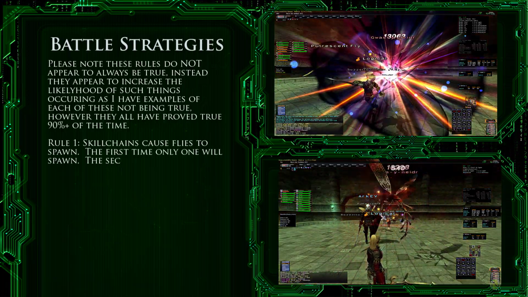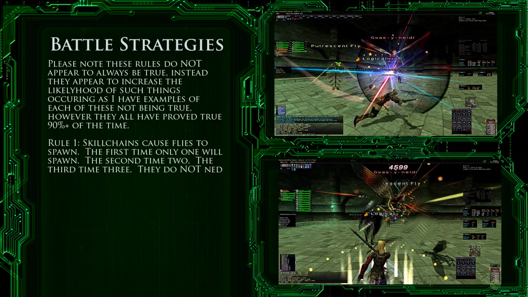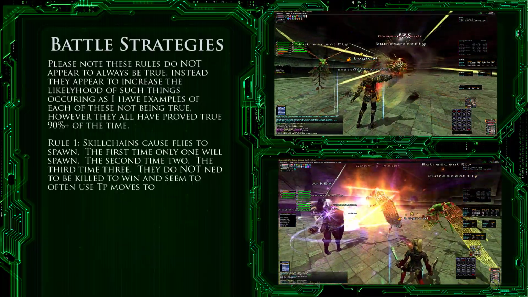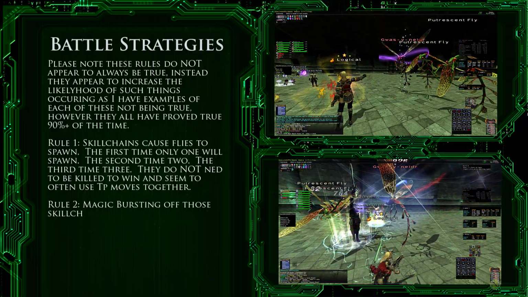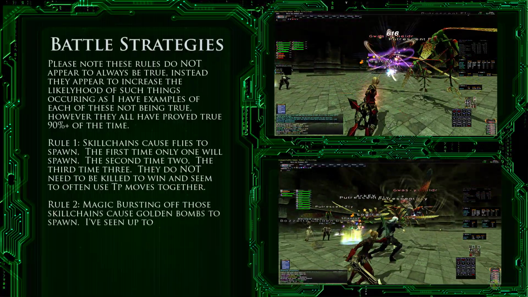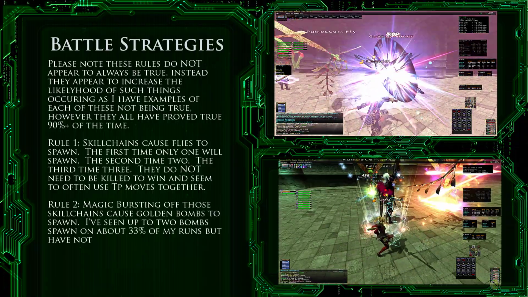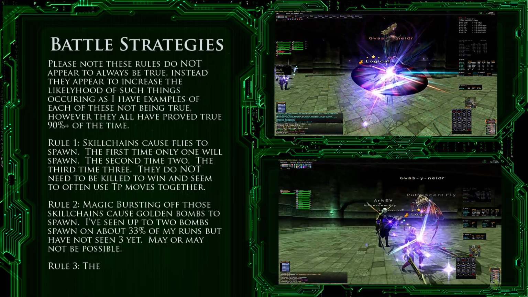The first time, only one will spawn, the second time, two flies will spawn, and then the third time, three flies will spawn. Note, this is not after three skill chains, this is at different points of the fight, skill chaining will cause these to occur. Please note that these additional flies do not need to be killed for the win, and seem to often use their TP moves together, so be ready for that.